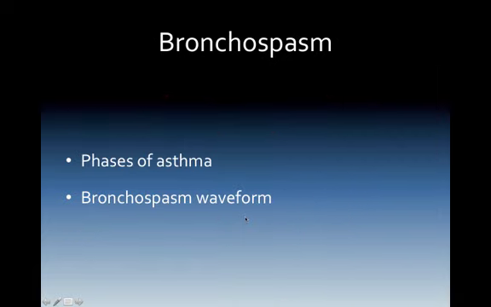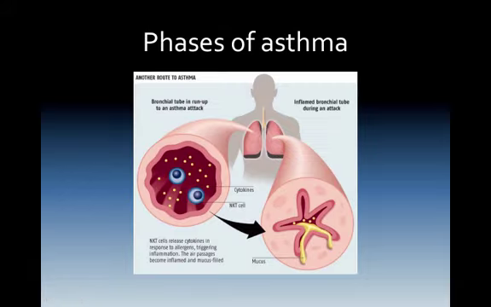Bronchospasm. We're going to talk about the phases of asthma and the bronchospasm waveform in this. Phases of asthma. So what we essentially get is whatever the trigger, the body kind of releases its cellular mediators and cellular materials in this. This causes inflammation and an increased mucus production. It decreases the lumen of the airways and makes it difficult to breathe. Now, it essentially turns the lungs into what I like to refer to as a roach motel. Air checks in, but it doesn't check out. That's why we get high I to E's, or inspiratory to expiratory times, on asthmatics.